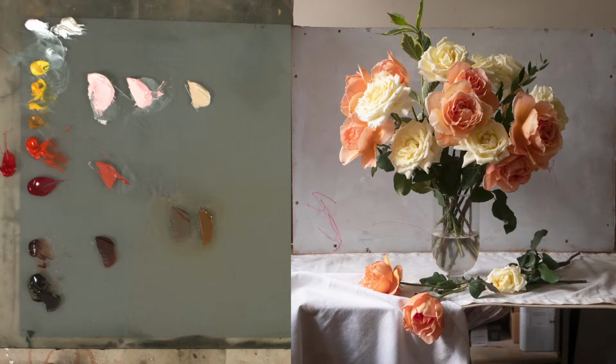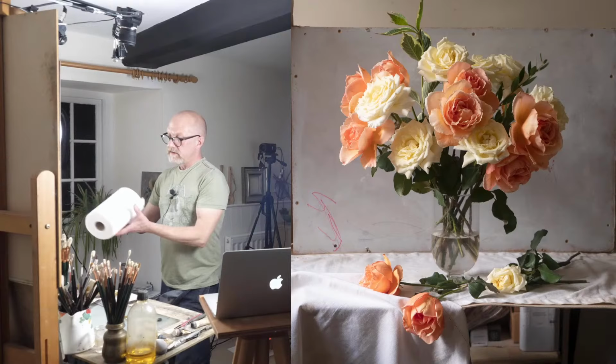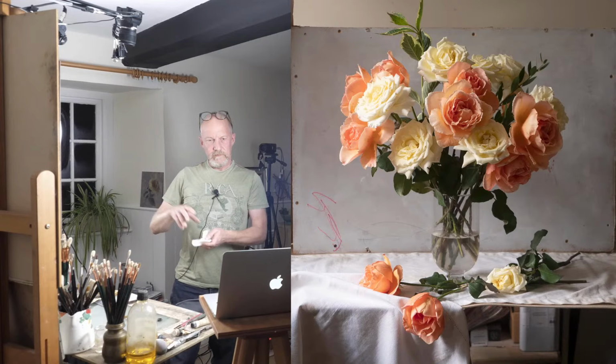Let me try to catch up with the comments. Because I think I'm about to start putting some paint on the panel. I think I'm pretty much at that stage. I haven't drawn anything out yet. So I just want this to be... Really, I just want to see how the colours work. You might be surprised at what I'm using for the panel, though. I'll talk about that in a minute. Let me catch up with the comments.